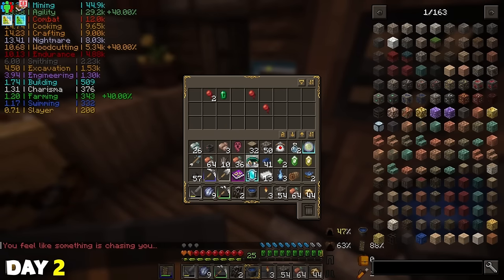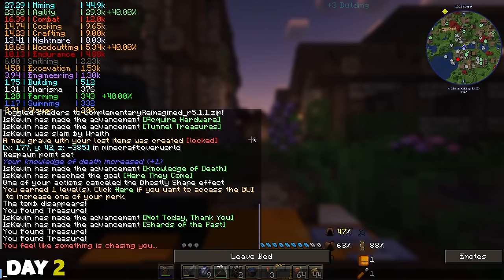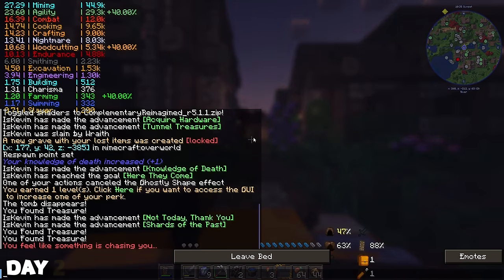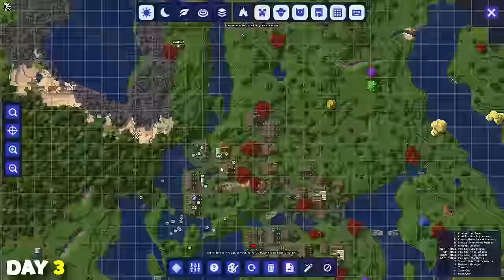You feel like, oh, that's not fun. That's not fun. All right, I'm gonna go right to sleep. You know what? I'm sleeping right on the floor. If you feel like something is chasing you, I'm going to bed. Is it this house? Yes. Okay, so let's mark it on the map. Where are we?